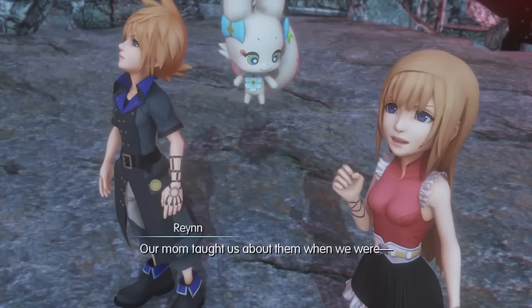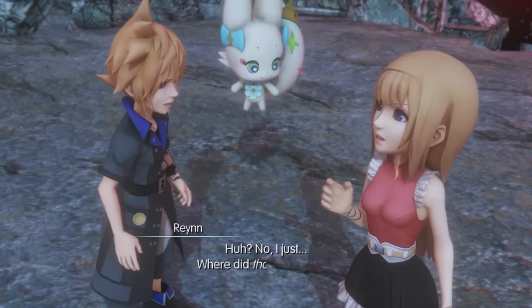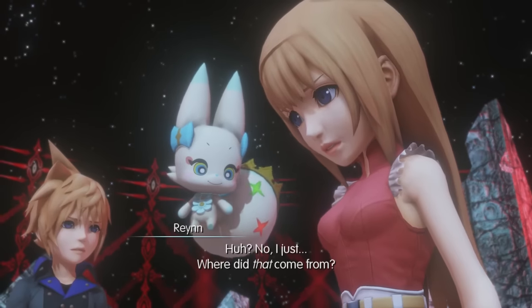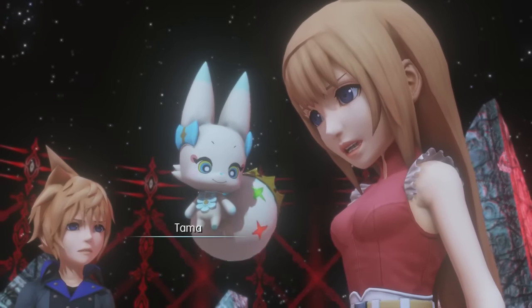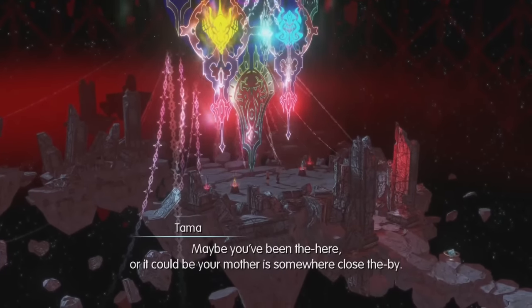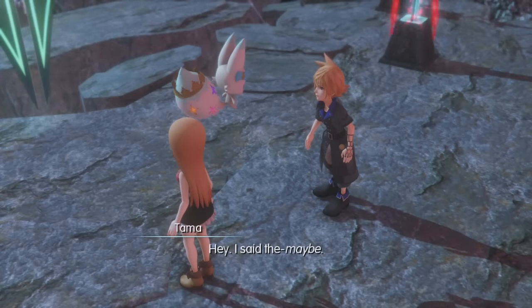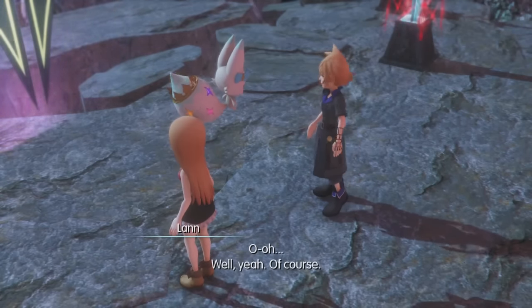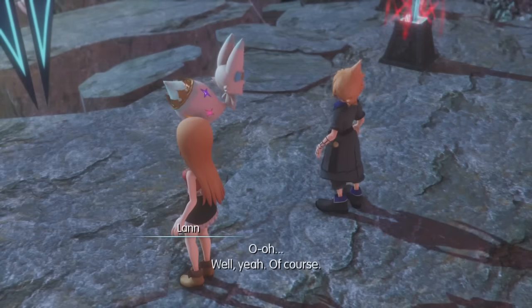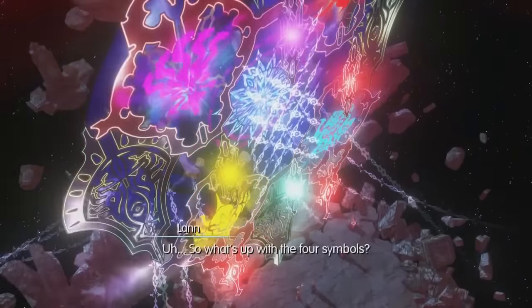Our mom taught us about them when we were... Rain, you remember? Huh? No, I just... Where did that come from? Maybe you've been here. Or it could be your mother is somewhere close by. Really? Hey, I said maybe. Well, yeah, of course. So what's up with the four symbols?